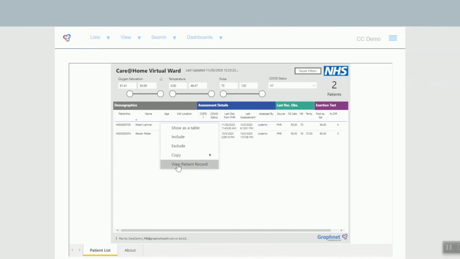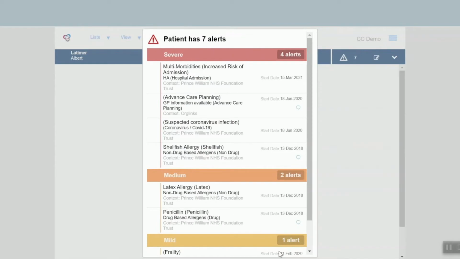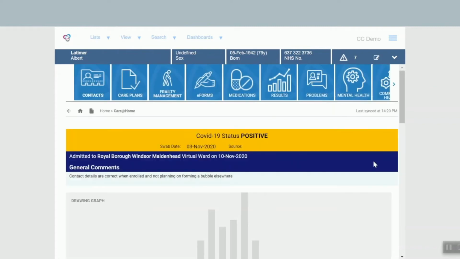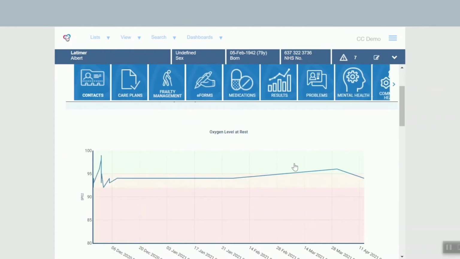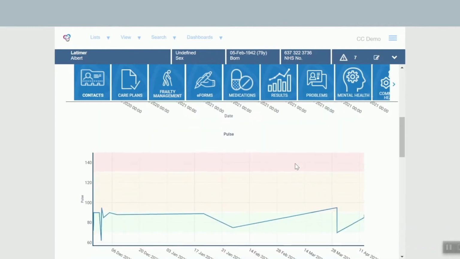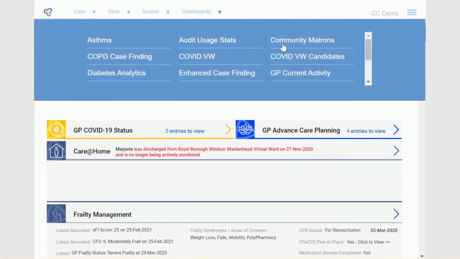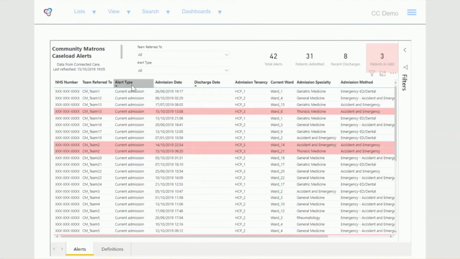Here we can see the dashboard reports on patients who are currently enrolled, providing demographic, COPD, and a history of reported results to allow the patients to be managed remotely through oxygen saturation readings taken by the patient using pulse oximetry.